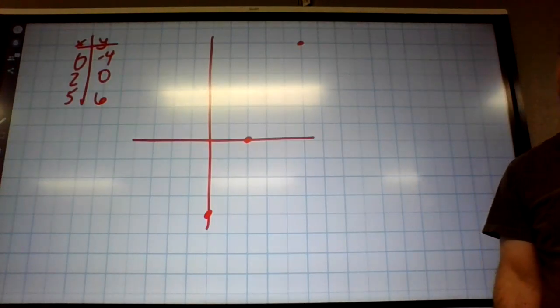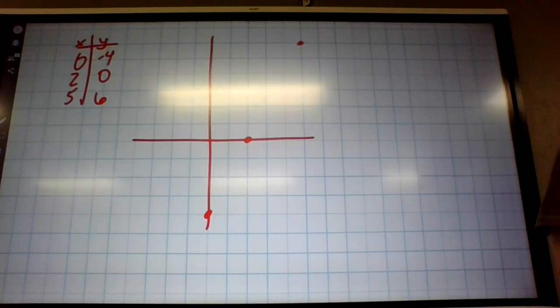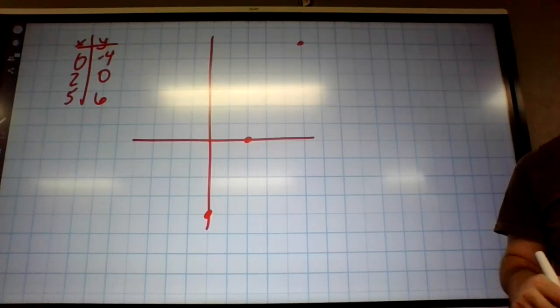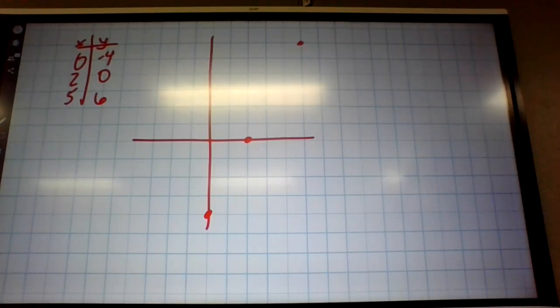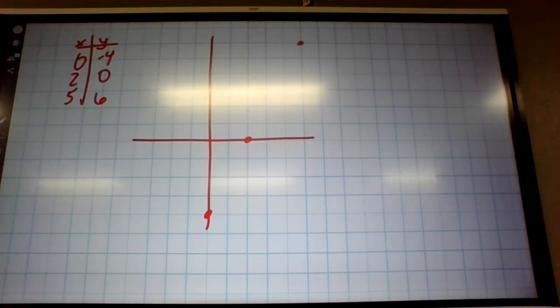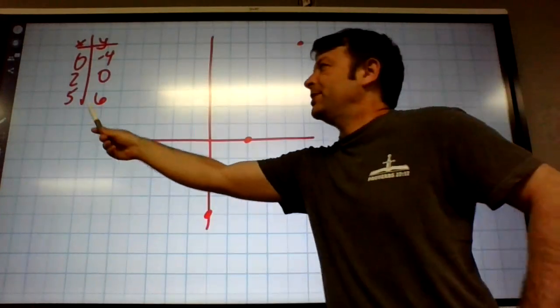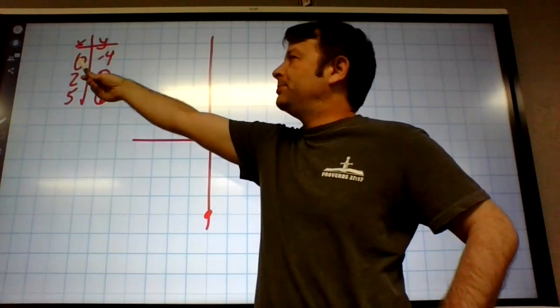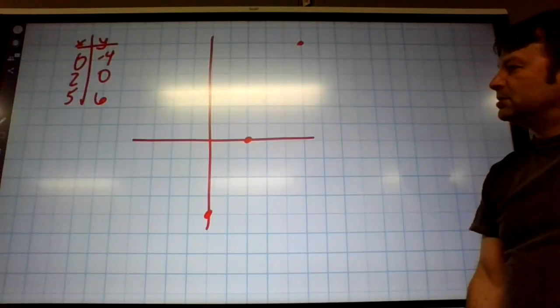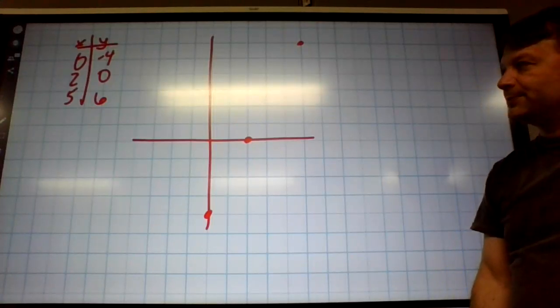If you do it right, your points should be in a line. That's most of the problems we did this chapter, except for the x squared problems. Should we connect the dots? No, because there's only 3 members of the domain. There's only 3 points. So that's it. The end.